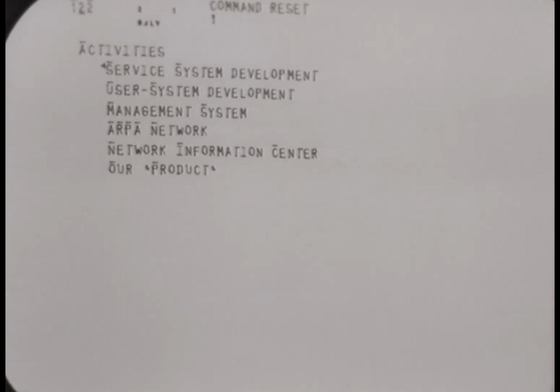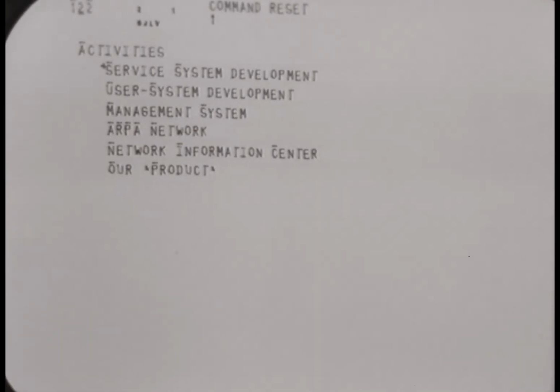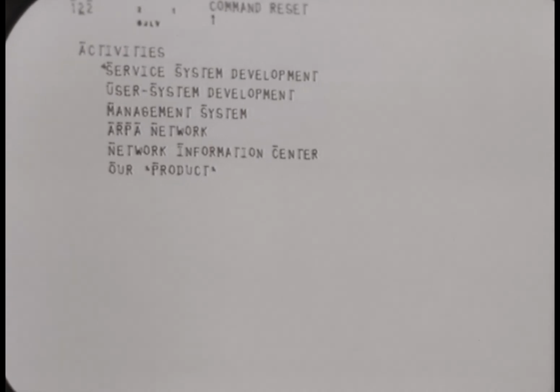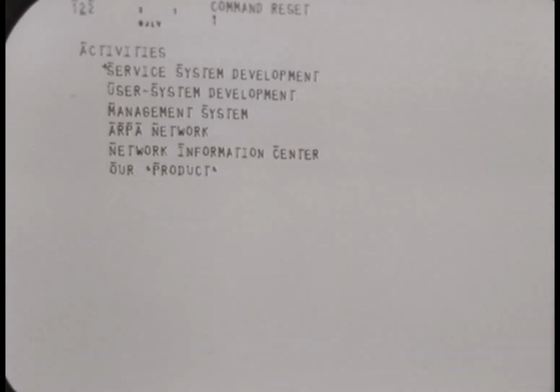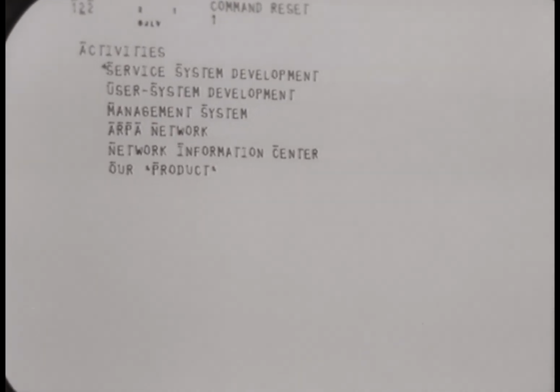Really, we've taken to splitting the overall man-computer system into this dichotomy of two systems, where the service system is what appears at the terminal. When I push this button, I get that response. When I do this, I get that. It's the repertoire of commands and the services that the organization of software and hardware and sometimes people gives to me.